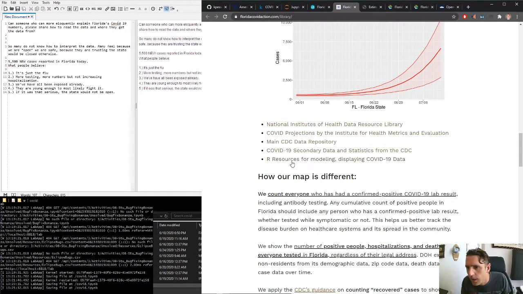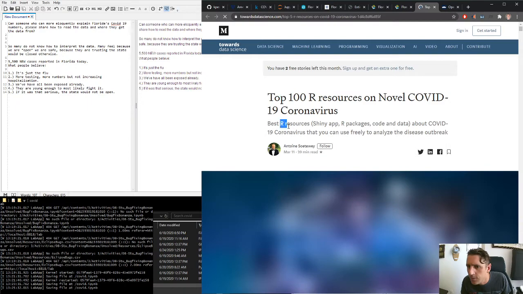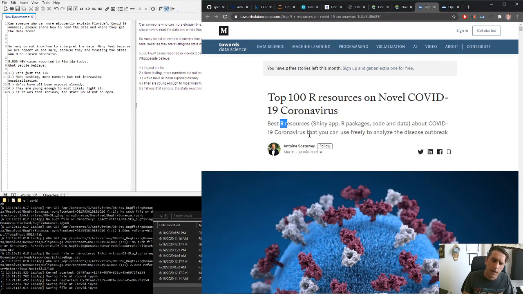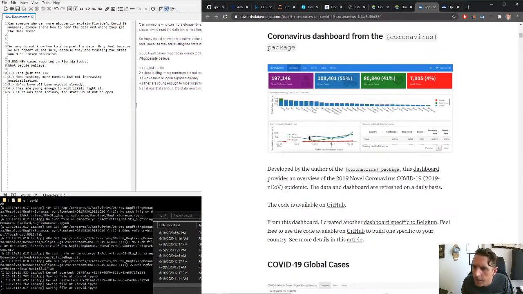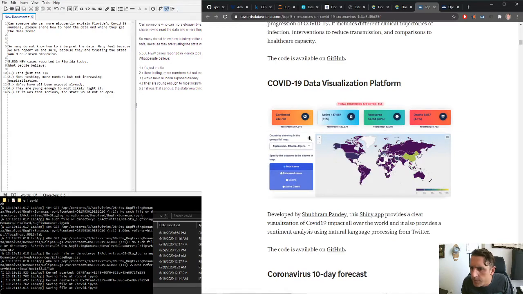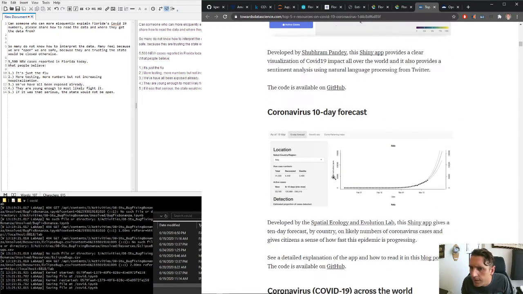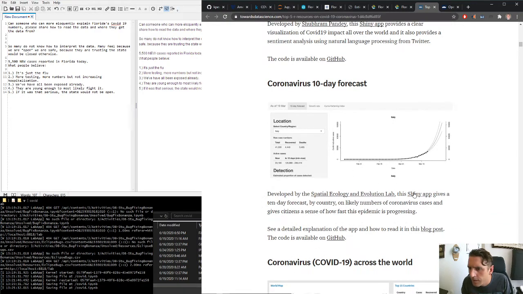This is cool. R is a statistical language, and I like this one from a 10-day forecast from the University of Melbourne.